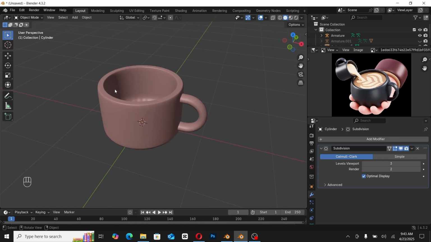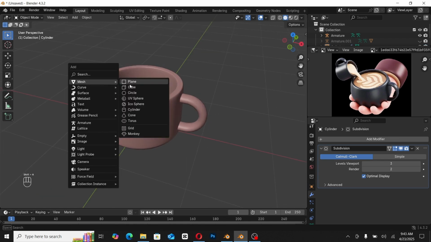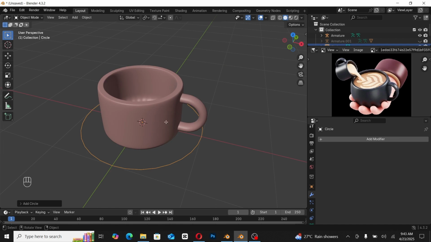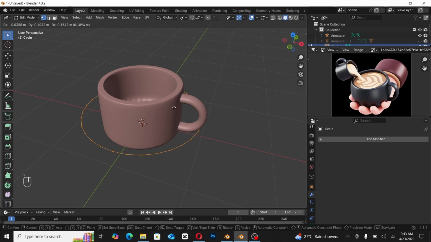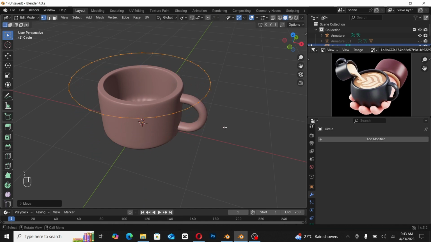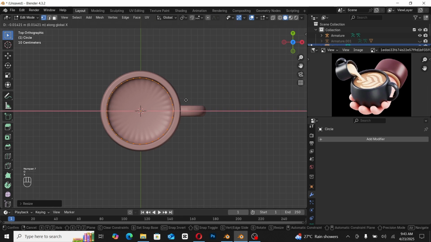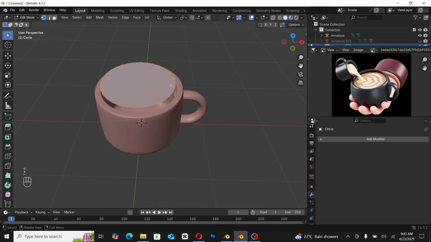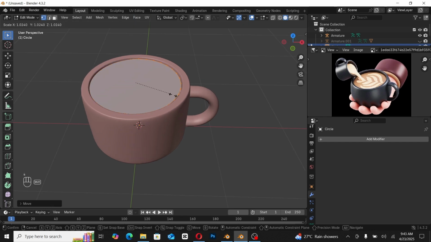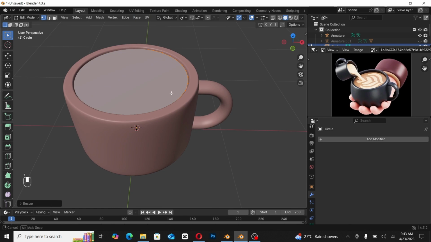Alright, so let's add Shift A, circle, then G Z to move it up, F to fill, G Z down, S to increase.